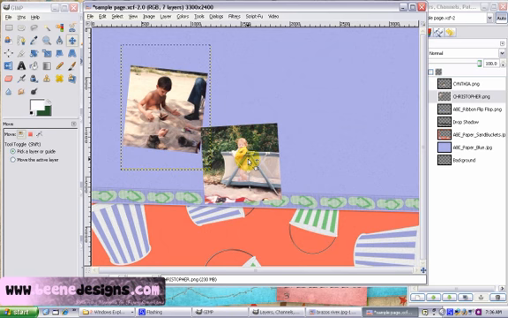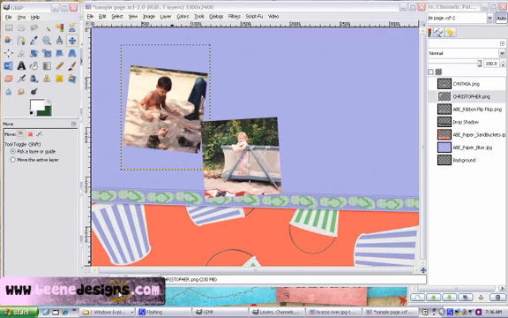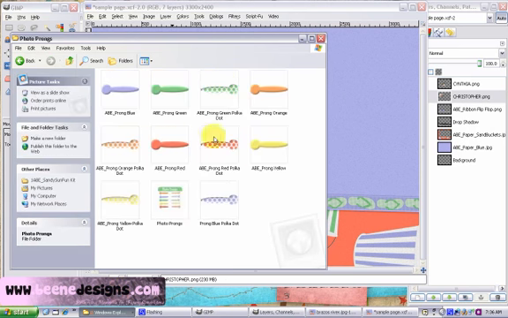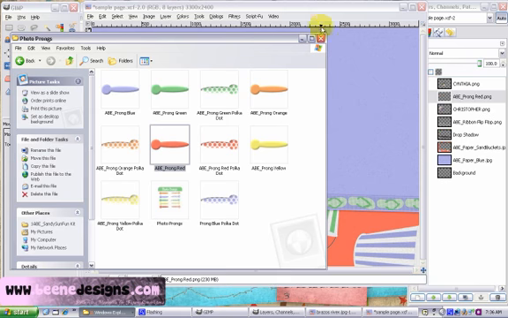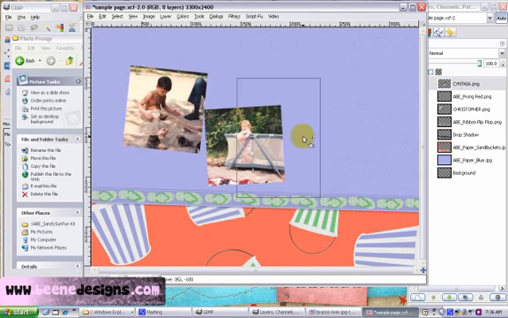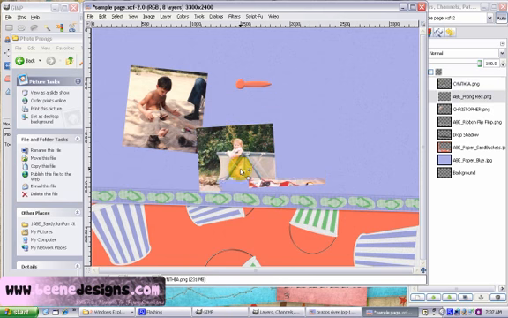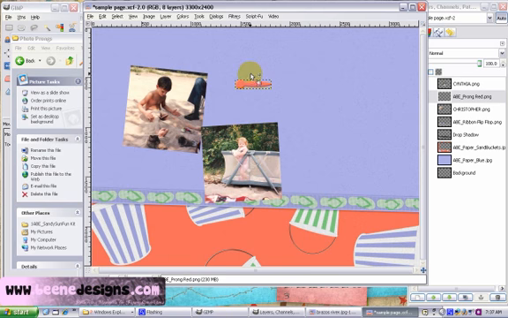Excellent. Now, how are those pictures being held onto our scrapbook page? Well, I think they should be held on there by some photo prongs. So let's pull a photo prong onto our page. And here it is, hiding underneath that picture. Now this photo prong is much larger than that picture perspective-wise.